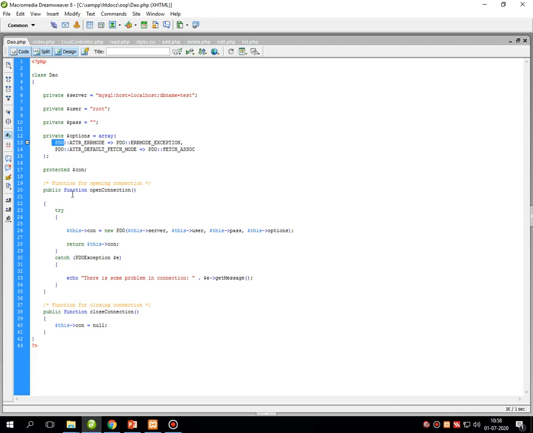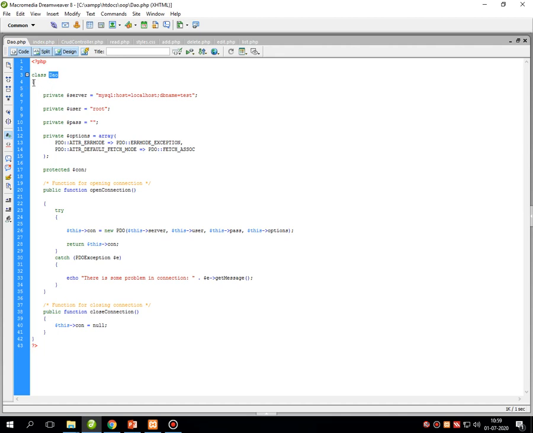So you will learn something more new in this entire session. Now in this dao.php, the first line of code is the starting of PHP, with the completion of PHP. In between these two, first create a class called DAO, which is the same as the name of your file. Then write down the opening bracket and a closing bracket.